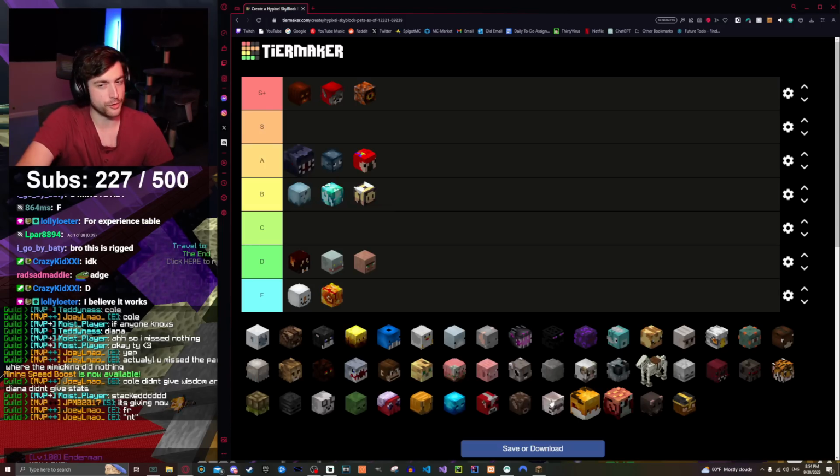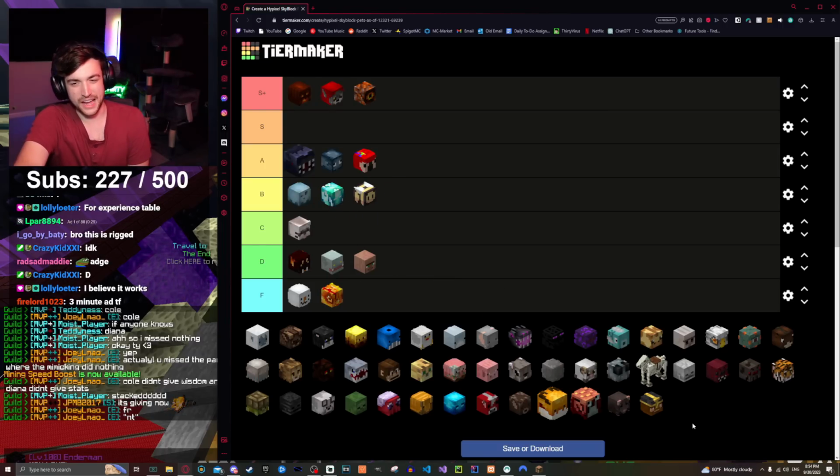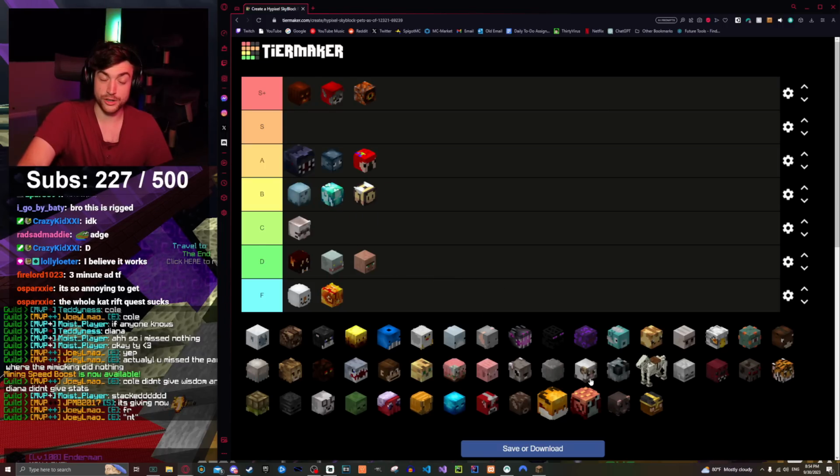I think this might be the first C tier. I believe it works. The thing is, you're going to have to splash a Titanic regardless. And it just means less grands to get to, like... I'm going to put it at C. It's not that helpful. You know what is really good to get?